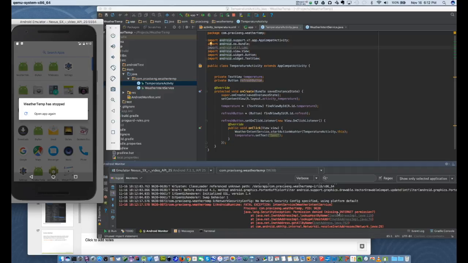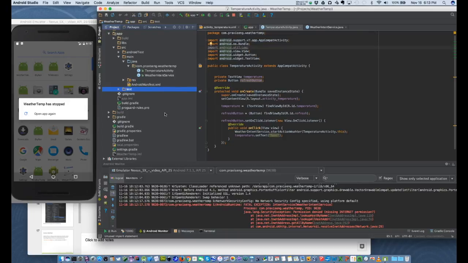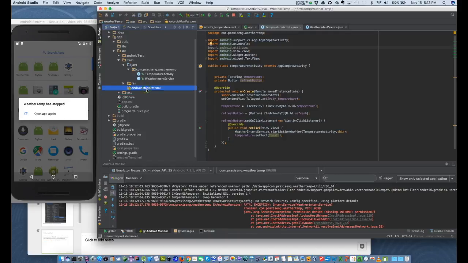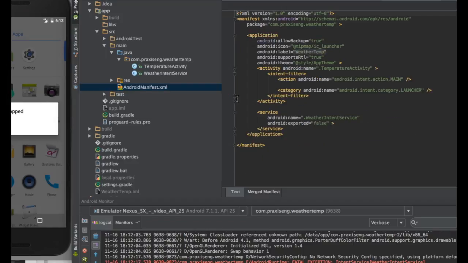Why? Because anything in Android has got to have permission. When you install an app in Android, it asks you, "Can I access your contacts? Can I access the internet? Can I do whatever else?" You have to put that in the manifest, or we don't get installed. So really super quick tour of the manifest, right? That is stored right here, in that source directory. We'll open up the manifest.